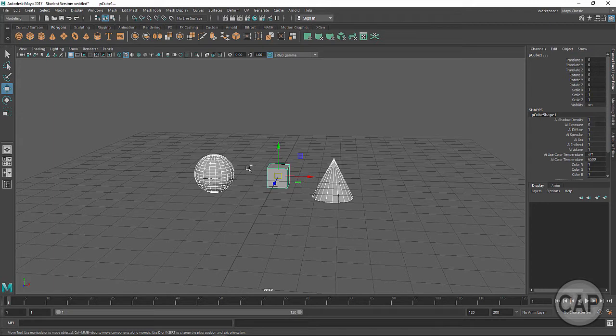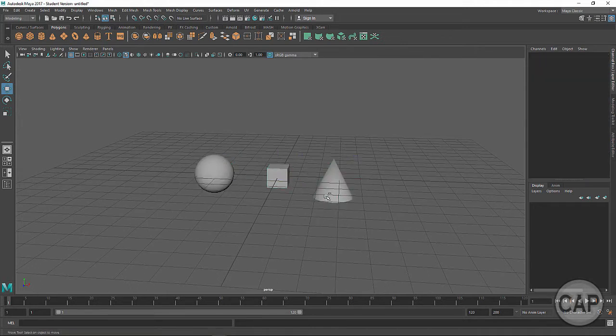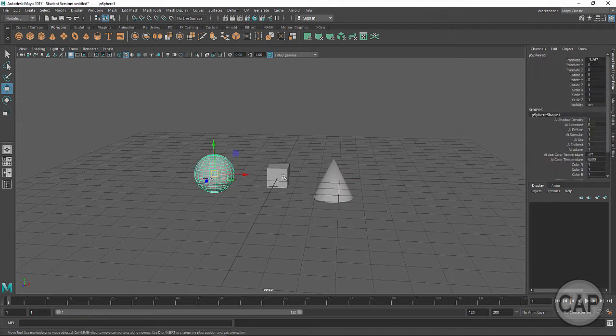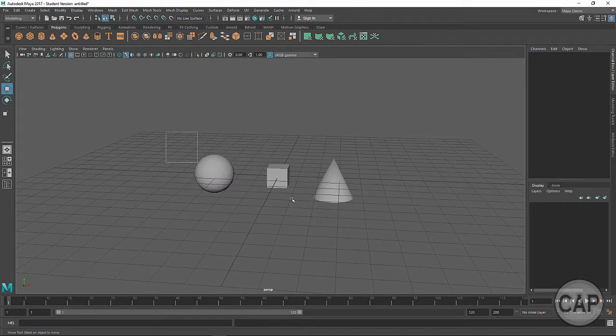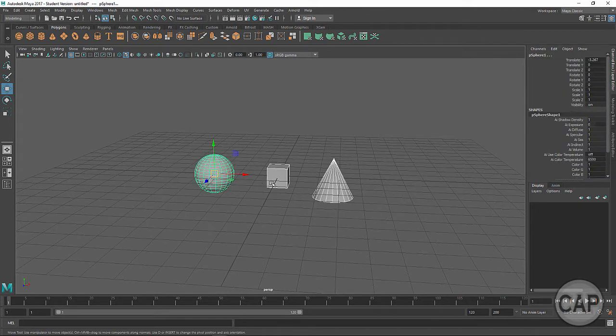Okay? And then if I hold down just the Control key without the Shift, so just Control or Command if you're on a Mac, you can see that I get a negative sign here on my cursor. So now if I click on that, it will only deselect. So I can't go back and select anything here. I would have to let go of that. So I could drag a marquee, hold down the Control or the Command key, and then deselect. Okay. All right, so I'm going to drag a marquee across all of these.